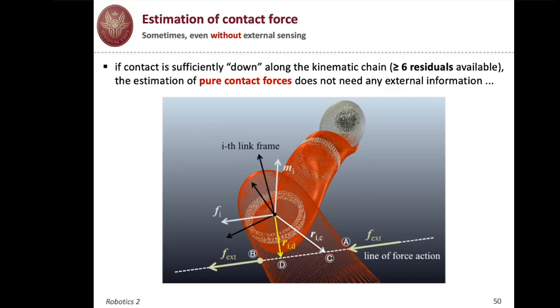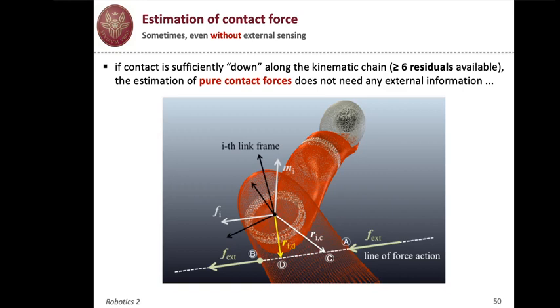The details are in a paper by us, but in any case, the only remaining uncertainty is whether your force is pushing on point A or pulling the arm on point B, because you can identify the line of action of the force, and by making the intersection with the CAD model of the robot, you have the possible points of contact.